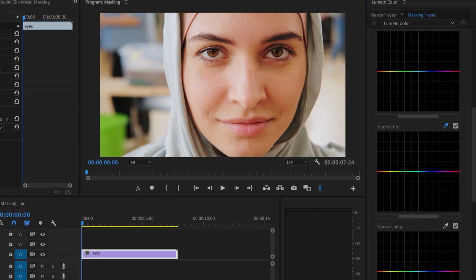First, we look for this little pen here. We select the color of her eyes. Let's go here. There you go. And now you can see that this is the selection. Now, if I want to make them, for example, a magenta color, I just go all the way up. And you can see that the color of the eyes is already magenta, but all her face is also magenta. Because some of the brown colors of her eyes are also in her face, and that's why you can see that everything is changing.